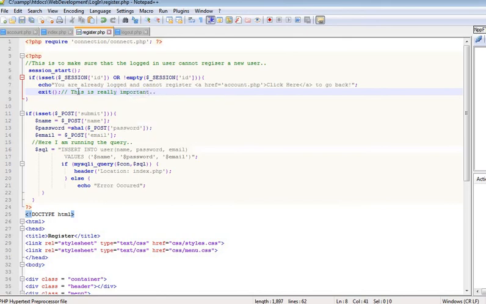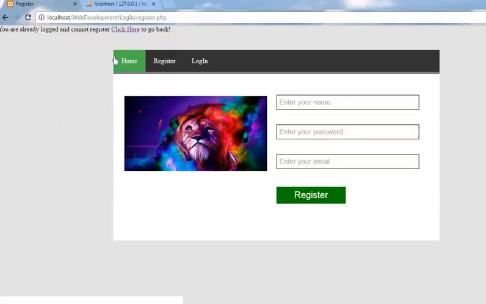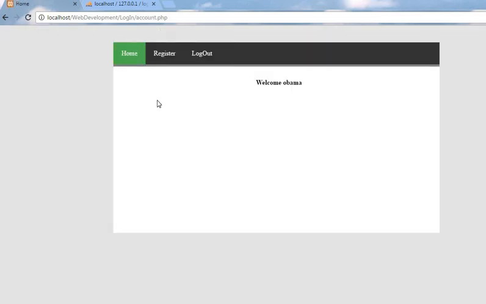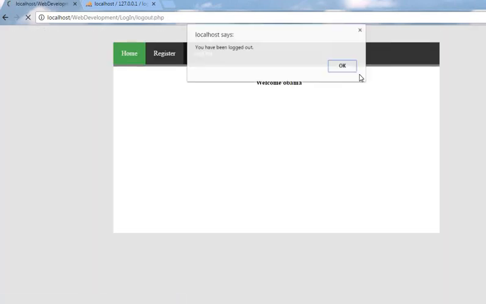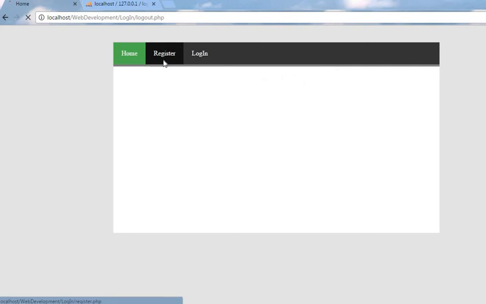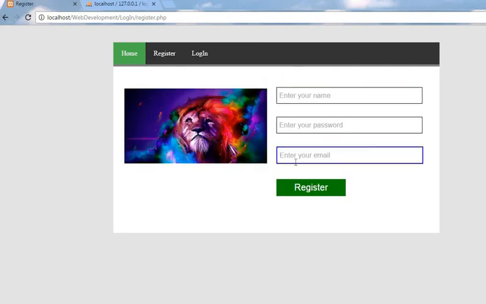If you are not including this, your user will still be able to view this page. So now let me refresh. It's disappeared. I made that error to show you guys what errors you can make while programming. So now let's click here. We are on account.php and we cannot register. Once you are logged out, you can go and register a new user here.